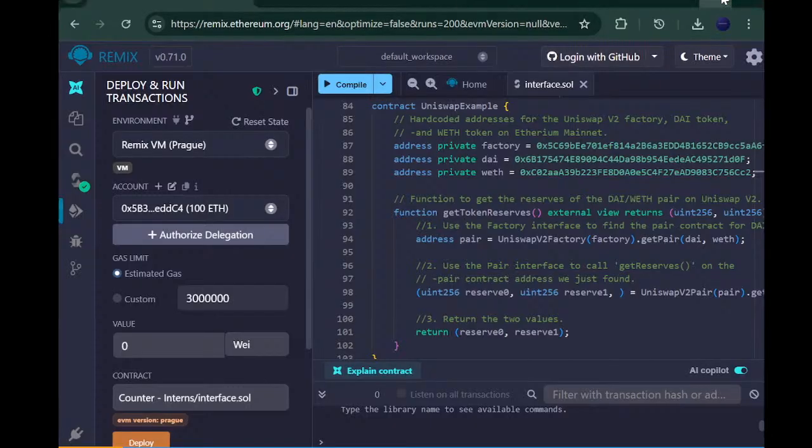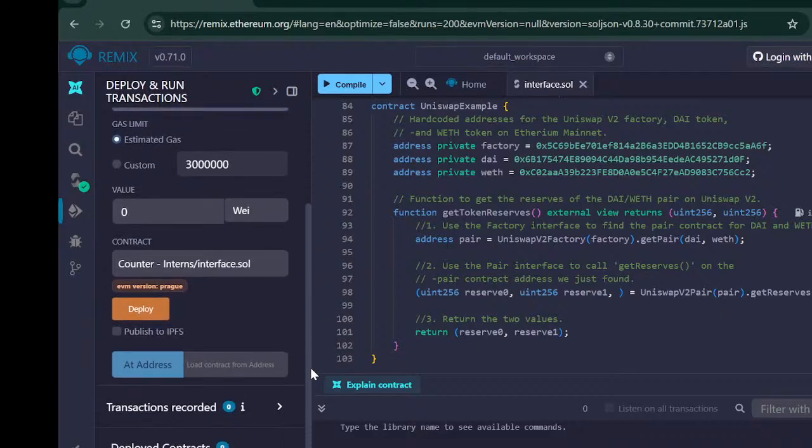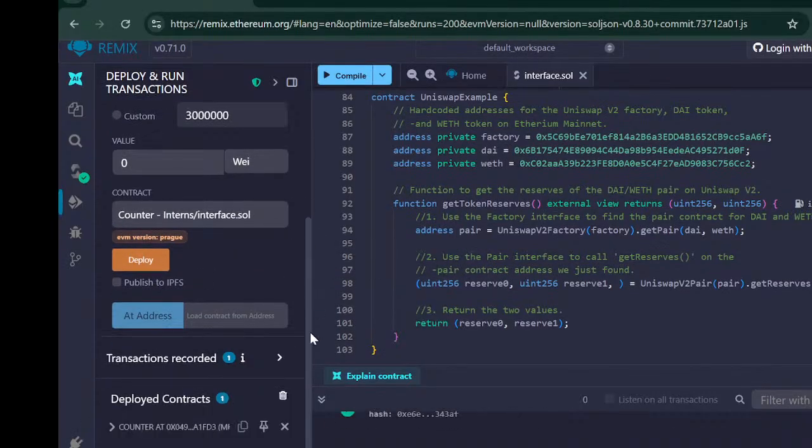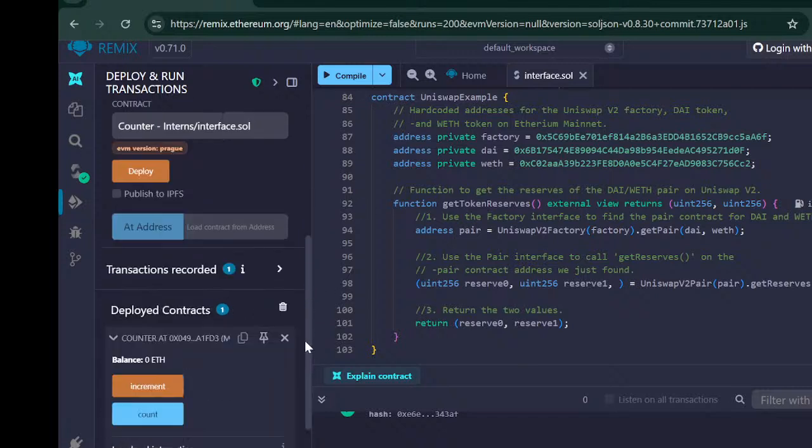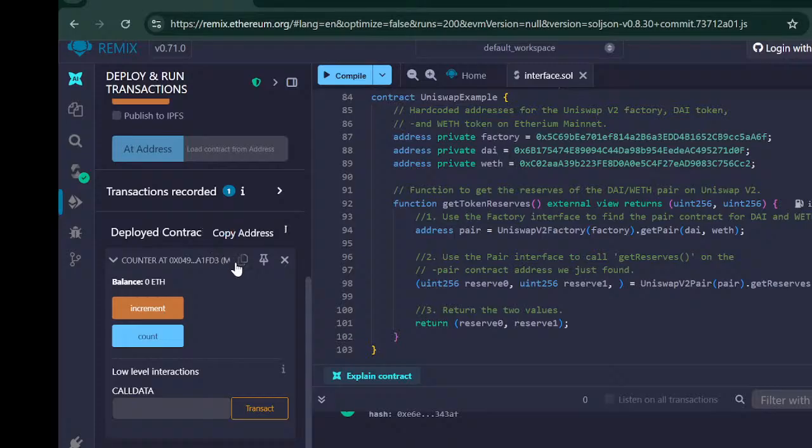So let's deploy the counter contract first. Yeah, it's the counter, and then we note the address. Copy that somewhere.